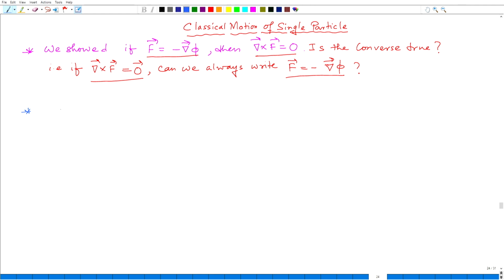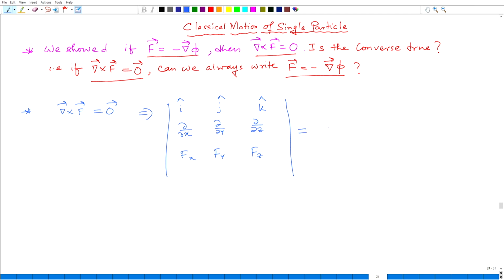Since curl of f is equal to 0, then of course, we know the determinant with i, j, k, del del x, del del y, del del z, and f x, f y and f z.